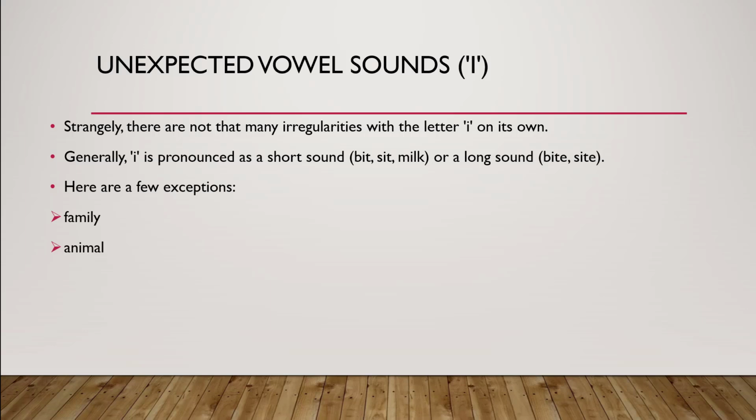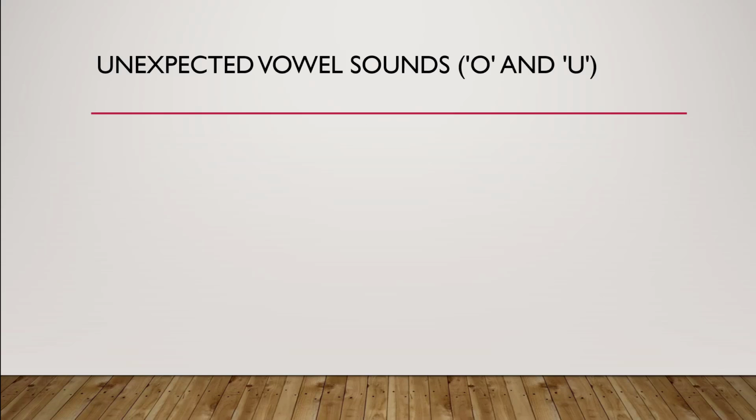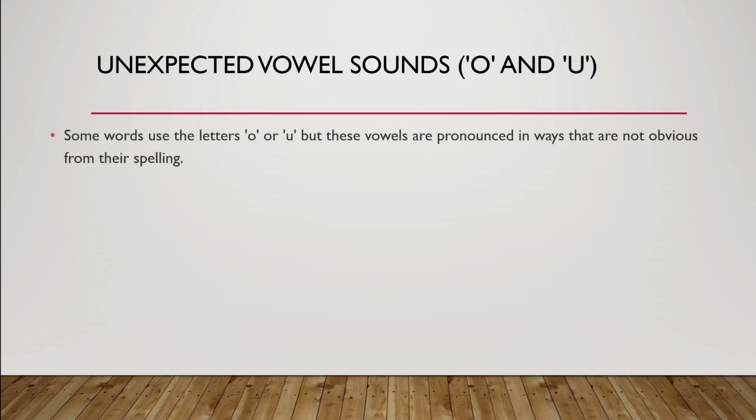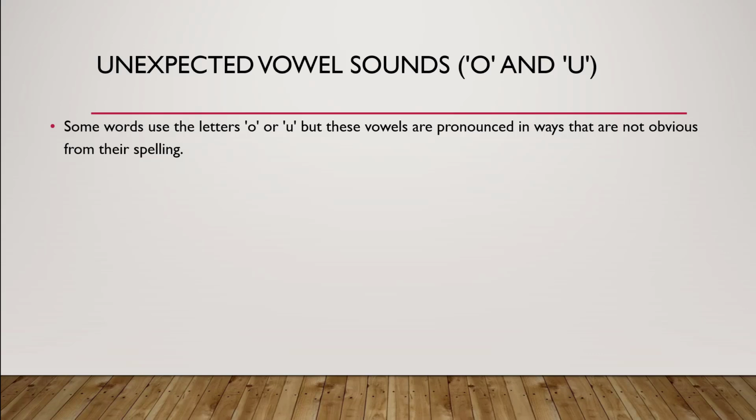Animal, it's not animal or animal, but animal, this lazy sound again. And lastly, this one, if we look at the rule that the E makes the vowel in front of it say its name, it should be machine, but it's not, it's machine. So it's a completely separate pronunciation on its own. Then we do the same thing with O and U. Now we put them together because they all have a similar situation. It's a letter O, but it's this sort of sound that we come to know and love.